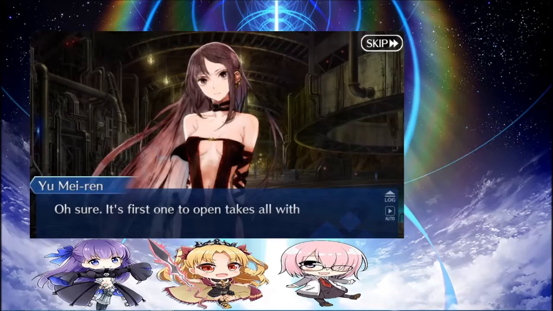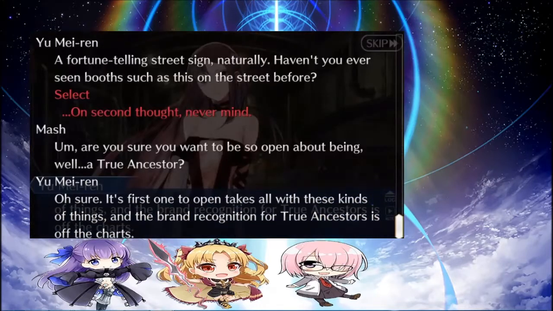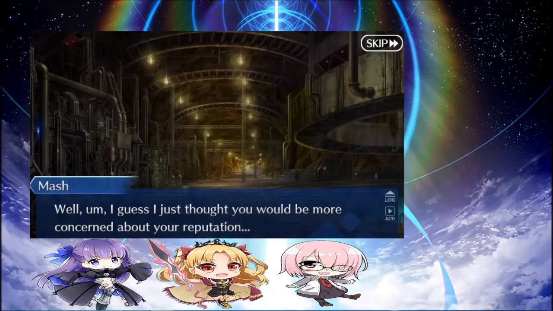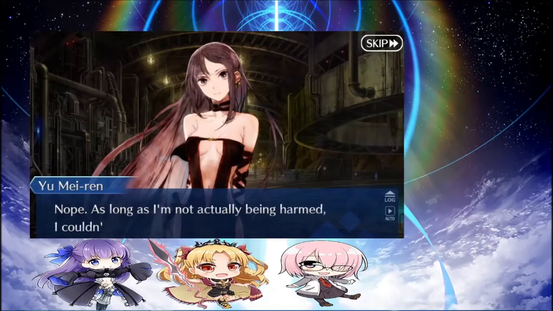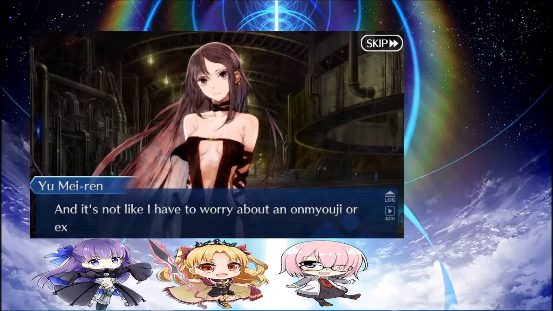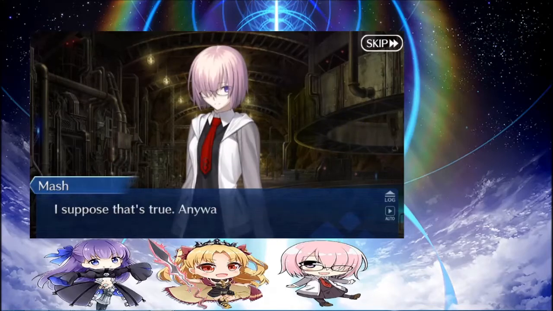Oh, sure, it's first one to open takes all with these kinds of things, and the brand recognition for true ancestors is off the charts. Oh, I guess I thought you would be more concerned about your reputation. Nope, as long as I'm not actually being harmed, I could care less about that intangible stuff. And it's not like I have to worry about an Onmyoji or Exorcist busting down Novum Caldea's doors to kill me, right? I suppose that's true.